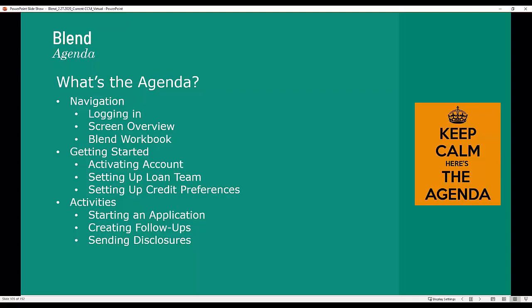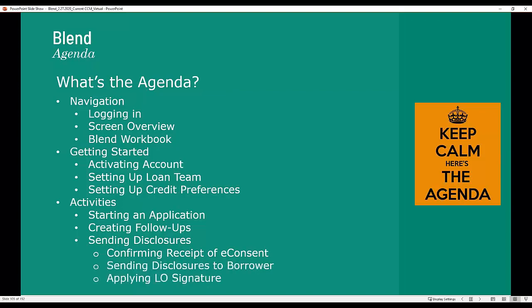So now we're going to talk about special kinds of follow-ups. We're going to talk about disclosures. Initial, revised, closing disclosures, we're going to send those out instead of going in and creating a follow-up for them, so you don't want to apply a DocuSign signature to every page of the disclosure package. Oh my gosh. So instead, we're going to talk about how we can send disclosures directly from Encompass and still see it as a follow-up in Blend and have the borrower see it in Blend.